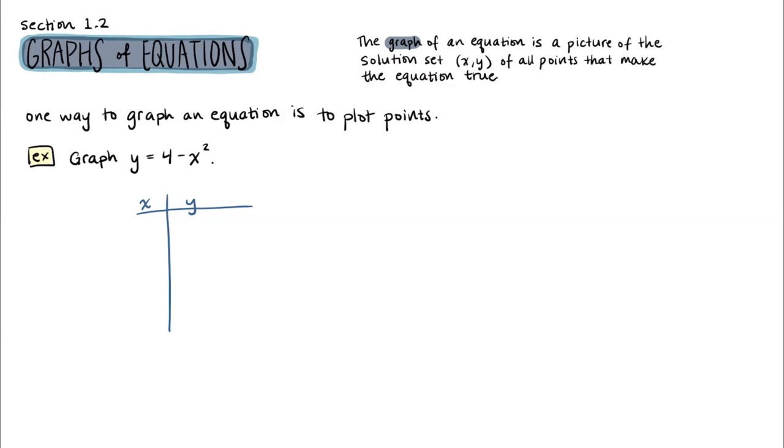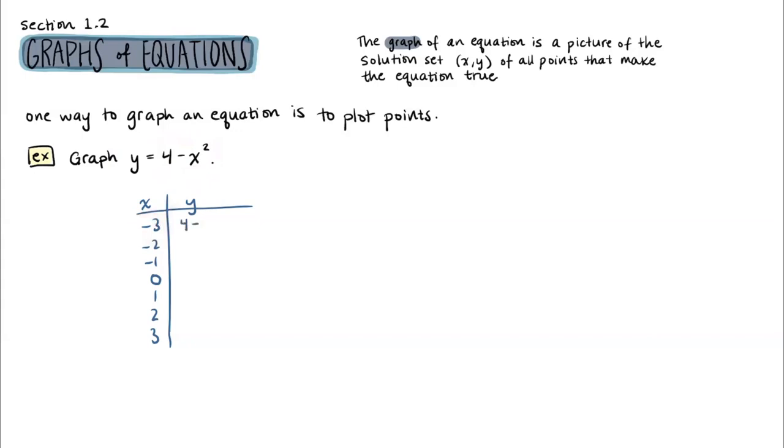But if you're not sure, a way to just go about plotting something might be just to start at 0 and go out in both directions a few numbers. So let's just go out 3 from 0 in both directions. To find the corresponding y value, we don't have to guess, there's a rule for that. It says that y equals 4 minus x squared. So whatever x value we have, we're going to just plug that in for x here, and we'll find the y value that goes with it.